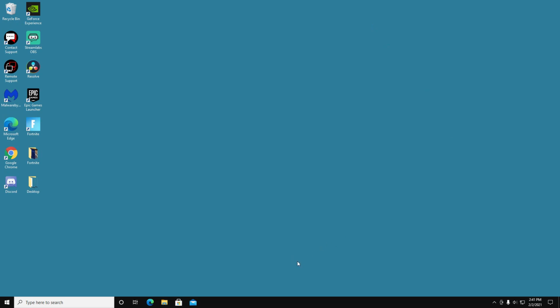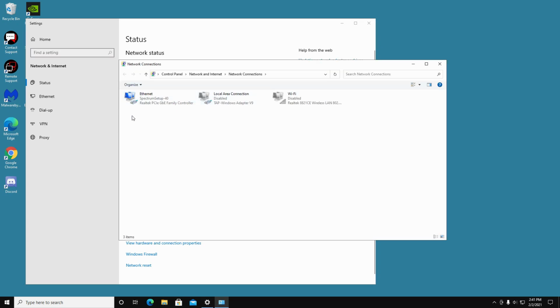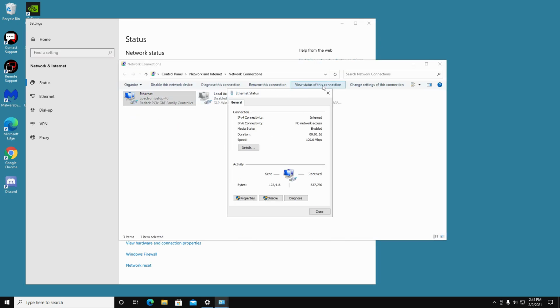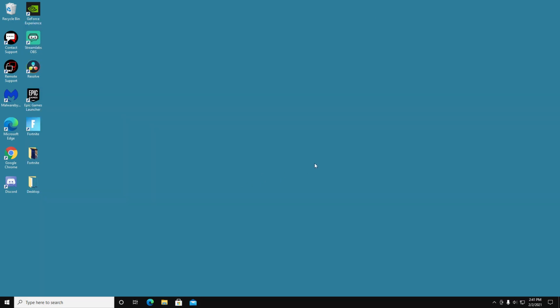But then if you do that, you want to go back into Wi-Fi. You know, I just X'd out, but change adapter options. All this is gonna reset all the properties and stuff, so make sure that is still good. I might make a video specifically for Fortnite on optimizing your PC, so be ready for that. But that's it for this one.